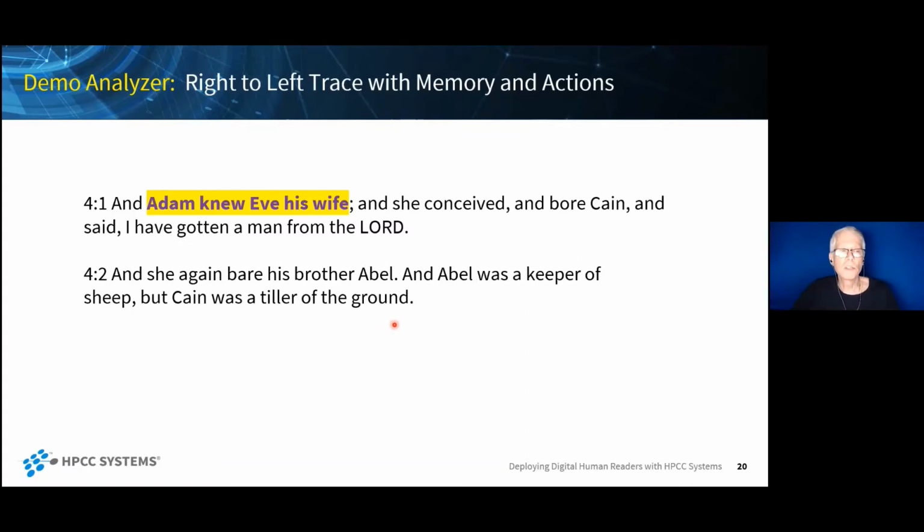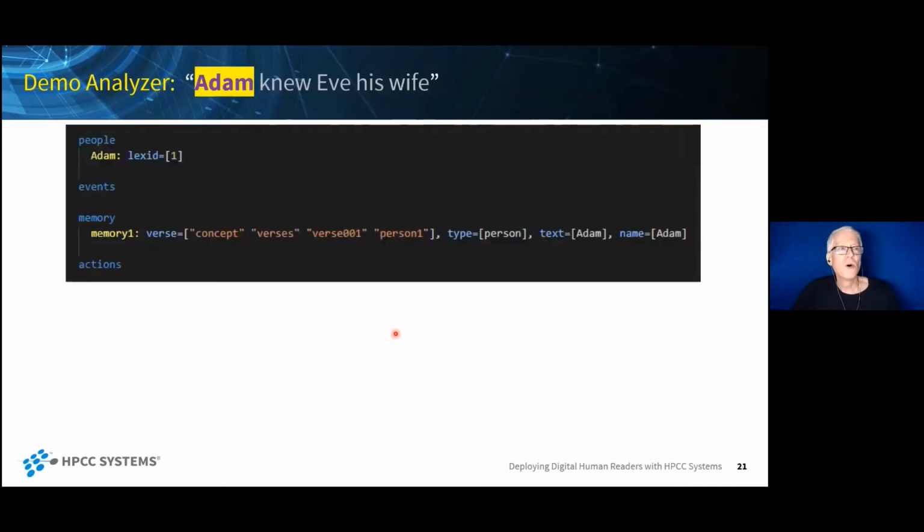Again, this is my solution to this problem. We're only going to look at one part of the sentence because we have a short amount of time today, but we are going to parse these two verses of the Bible. But we're going to look at Adam knew his wife. Adam knew Eve, his wife. Come on, Dave, you can read. So we're going to look at the first word up the top there, Adam.